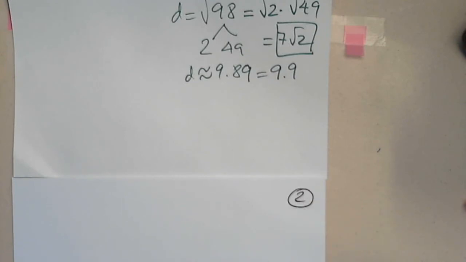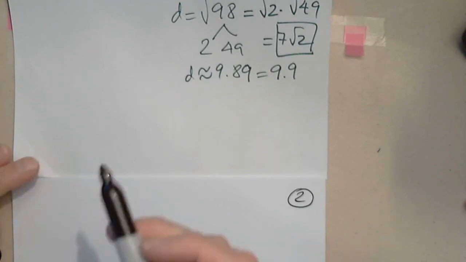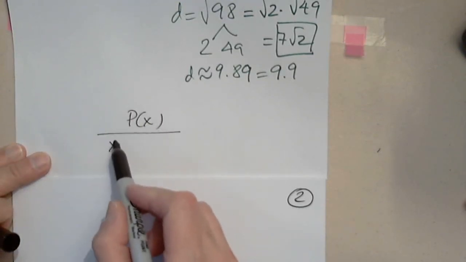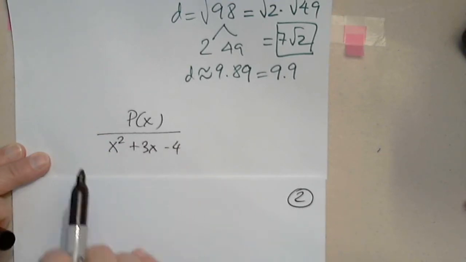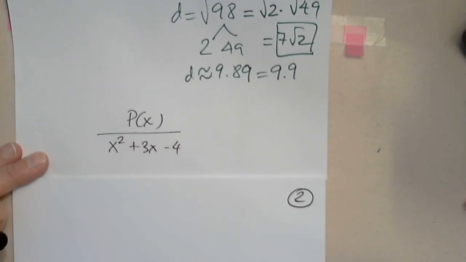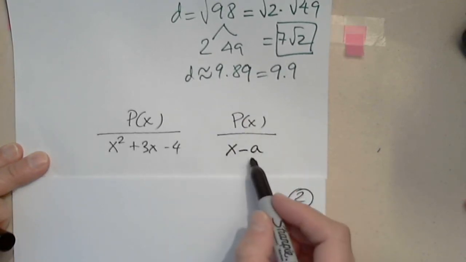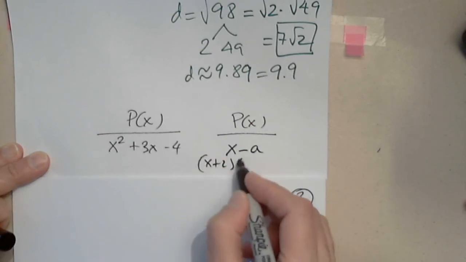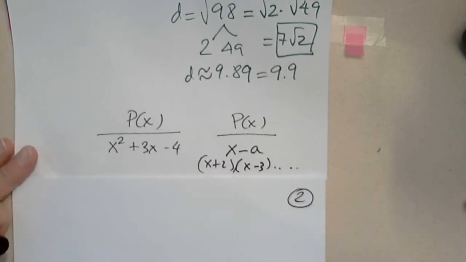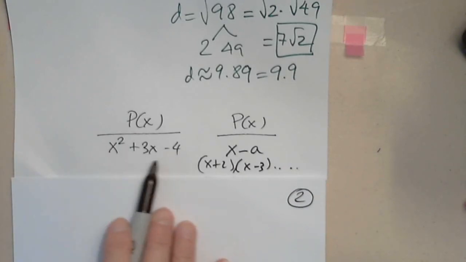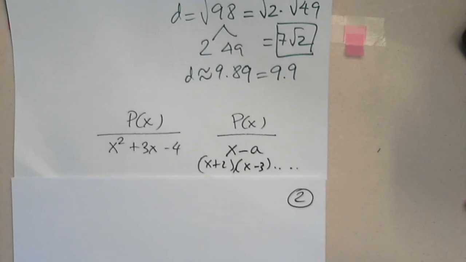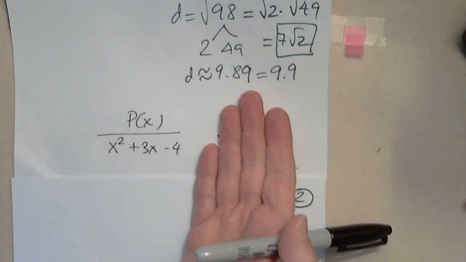It's much easier than the long division, but the problem is that it has limited applicability. For example, if I have a polynomial divided by x squared plus 3x minus 4, you cannot use synthetic division on this. You can only use synthetic division if the denominator is x minus a number, like x plus 2, x minus 3, etc. But if it has degree 2 or any other combination, you cannot use synthetic division. Synthetic division is applicable only in this case. But the long division is applicable all the time.